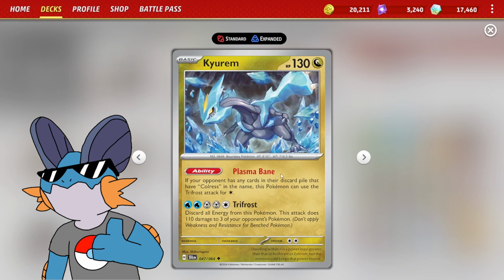And honestly, this can just win the game on the spot, which is incredibly terrifying for anyone who's against this deck, but it's also just really good. It feels really good when you can use Trifrost as a Regidrago player.